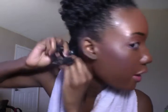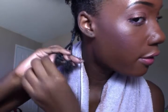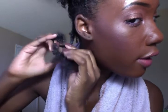Okay, so for a 3-strand twist, I'm going to make sure the hair is nice and moisturized, all that good stuff. And then you're going to split it into 3 pieces, sort of equal pieces. So those are my 3 pieces. What I like to do is braid at the roots just to stretch out the roots. So I'm braiding at the root, just braiding a couple times, and then you want to start to do a 3-strand twist. What you want to do for that is you literally go around both pieces. You just keep switching which one goes around both pieces.